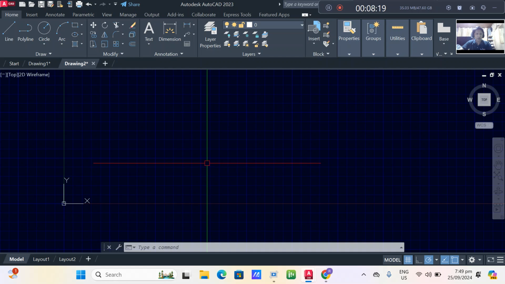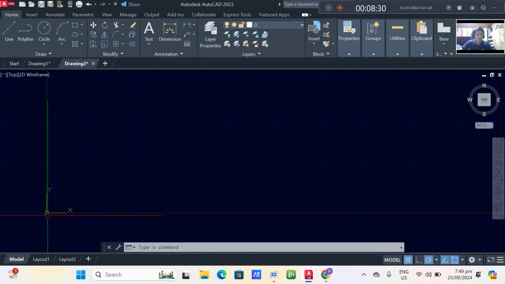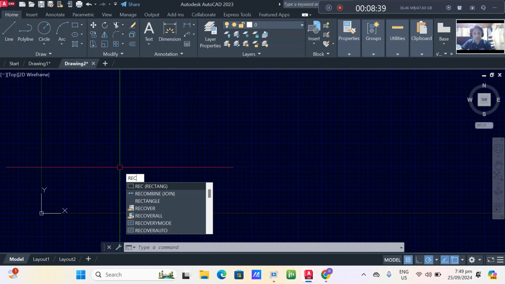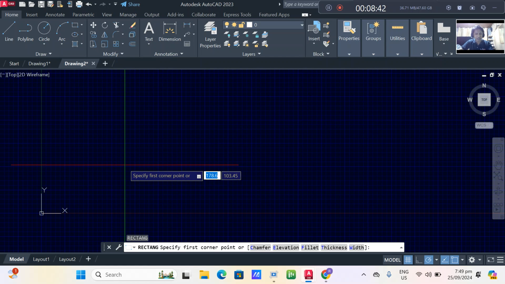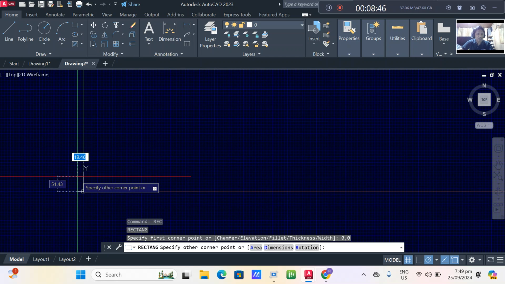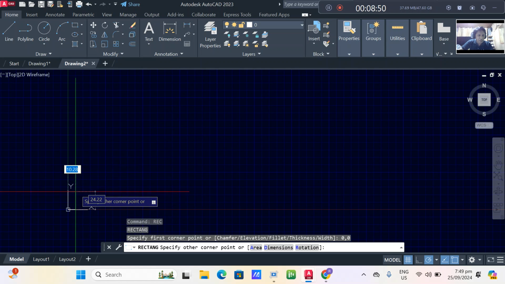Now, we are going to draw a basic geometry. We name that a rectangle, and we want to draw it from here. The rectangle will start from here, so we type rectangle or rect, and then type 0,0, and automatically the rectangle will start from x and y 0 coordinates.